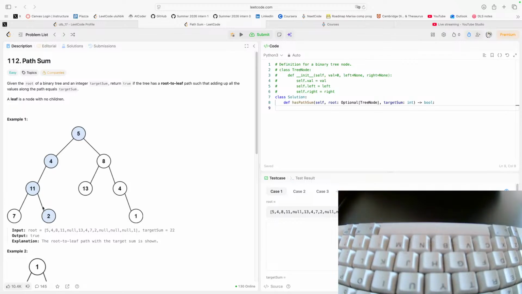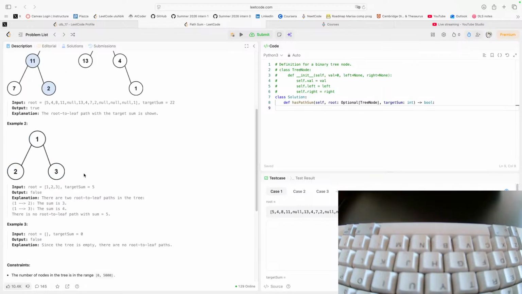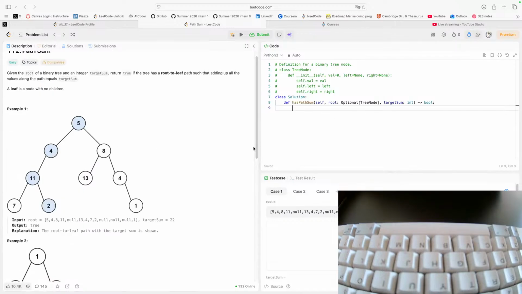Okay, this does work, right? So here, target sum equals 5. We go this way, doesn't work. We go this way, doesn't work, so false. Okay.